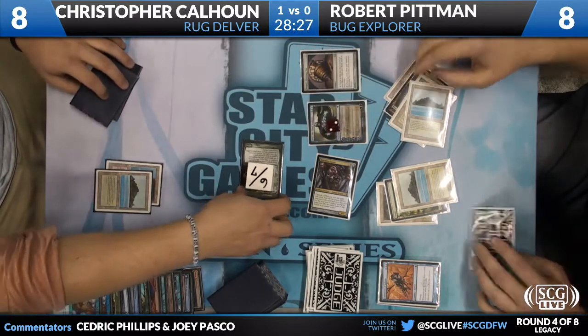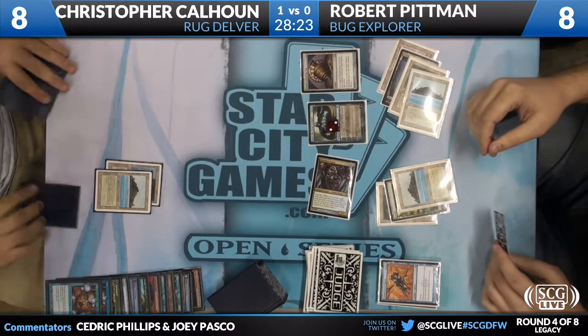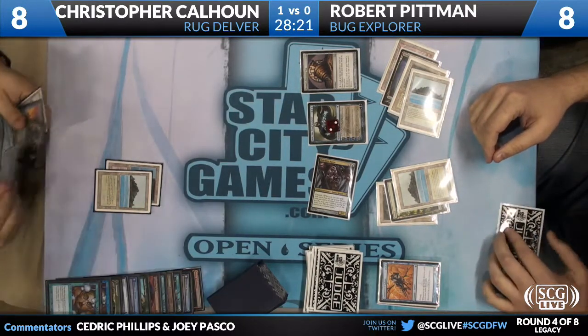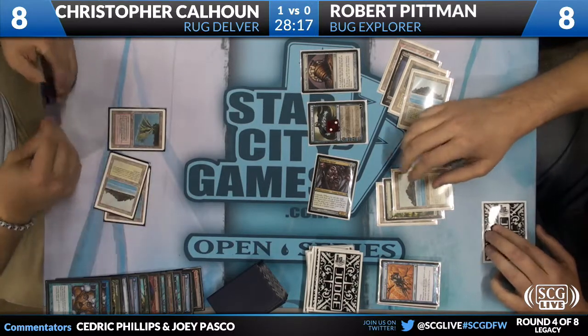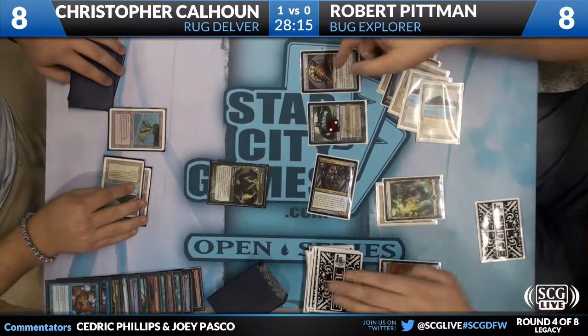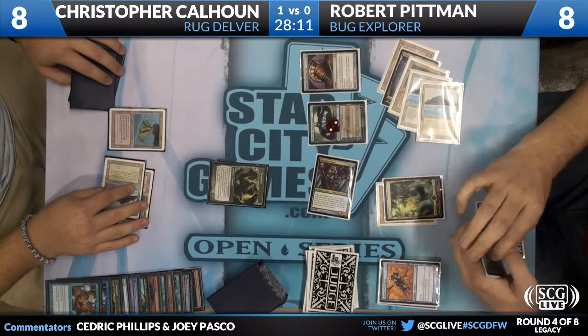And does Robert go ahead? Robert, go ahead and bounce the Goyf. Okay. What does Robert have in hand? Did you see what he drew? Just Brainstorm. Okay. Well, Brainstorm is something. That's something. Here comes Tarmogoyf. Surprise. All right, Robert's going to go ahead and top. Let's see, can he find an answer for the Goyf?